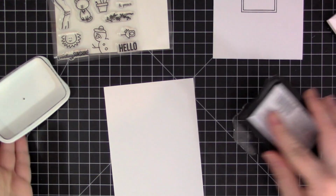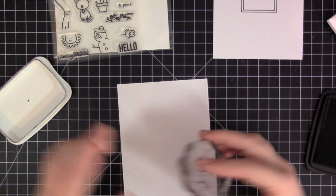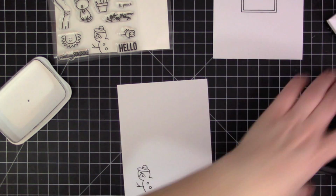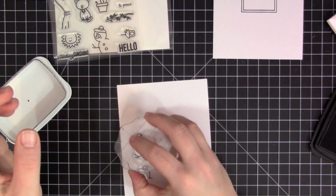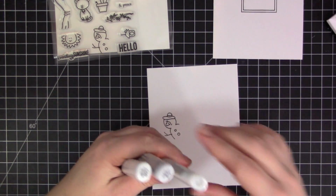But for the snowman itself, I'm going to be using Tuxedo Black ink from Memento because I'm going to use some Copic markers to color him in, and this ink works well with Copics and doesn't bleed. So I'm just going to go ahead and stamp him a couple times. I usually do this just in case when I'm coloring I mess up the coloring. I have another image already stamped and ready to go.